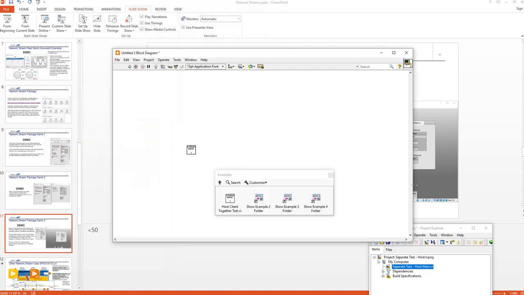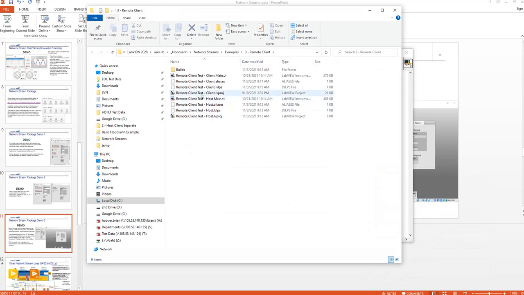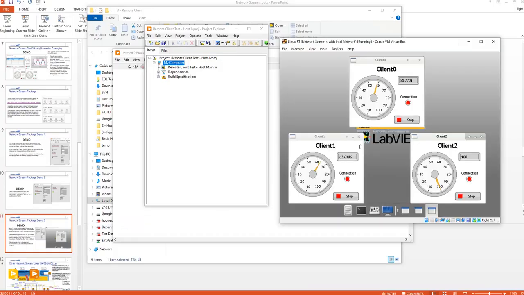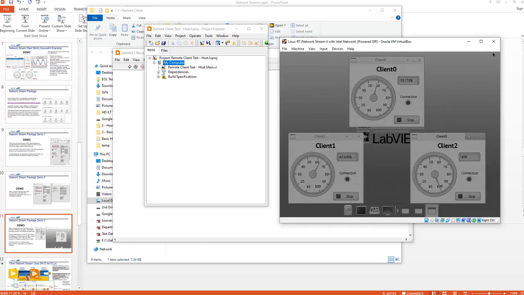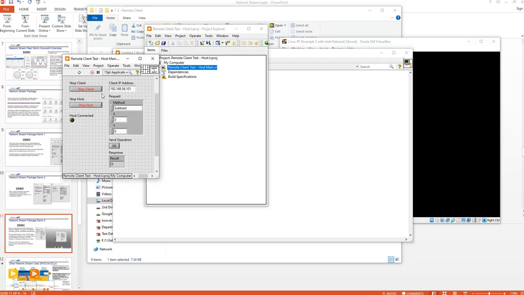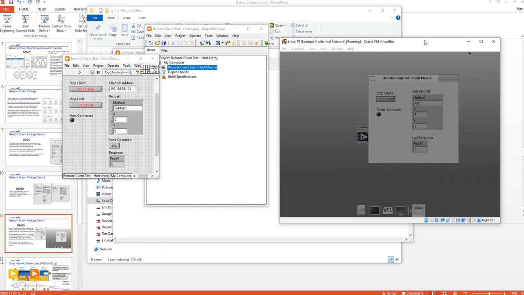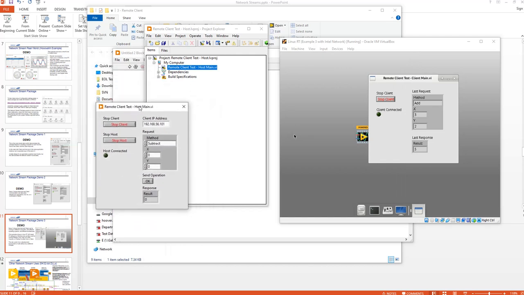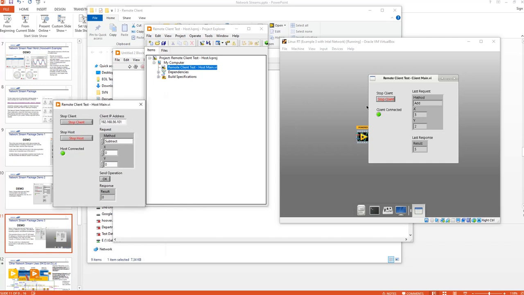So close, close, close. Demo 3. Here's our folder. Host. And I'm going to, oh, I have that virtual machine still running. Too many windows. So here is the host, and here is the client that is starting up. Occasionally I see this, and I think it's a problem with the virtual machine itself. Oh, there we go. Okay. So in a real machine, maybe it wouldn't be so bad. But it's the same thing.